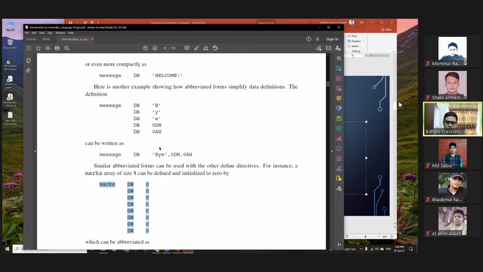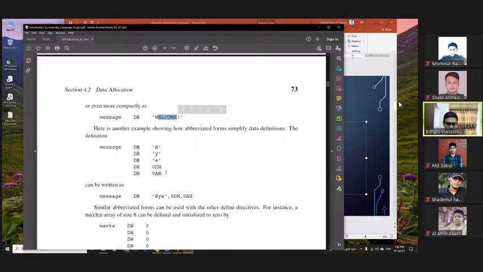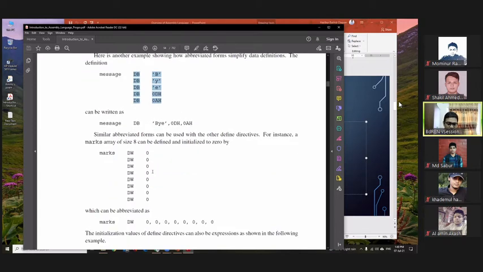Okay. So this is only characters. This is the example of only characters. This is an example of characters and numbers together, because 0DH means this is a hexadecimal number, and 0AH means 0A hexadecimal number. So this is a combination of number and character. And this example is actually totally numbers.